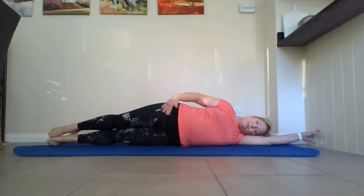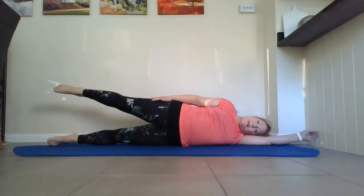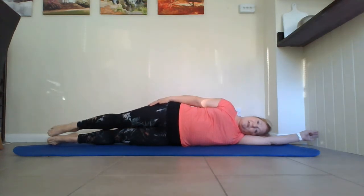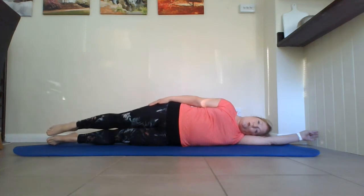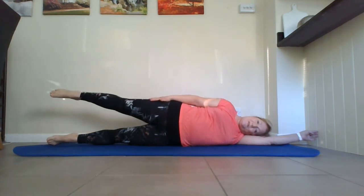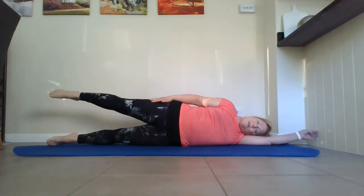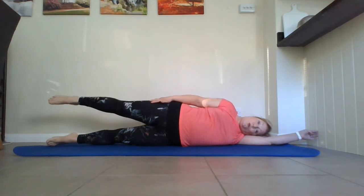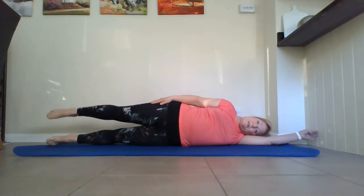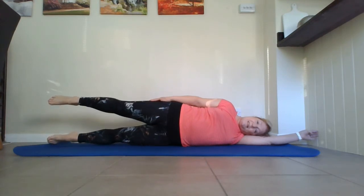Now, keeping that straight line, we're going to start lifting this top leg. So inhale to prepare, exhale as you lift, inhale as you lower. Stretching that leg away. And lift. So you're lengthening through the body. Got that two-way stretch going on. Now on the next one, let's hold that at the top. And then we're going to lift the underneath leg and take it down.